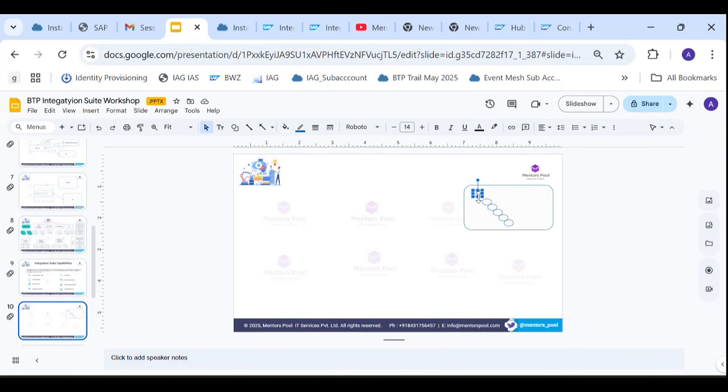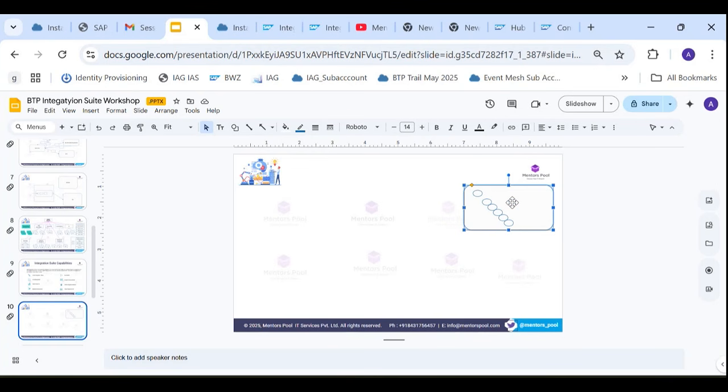Now let's say you don't want to expose this real URL. And not only this, in Integration Suite you might have 50,000 iFlows created. Many of them provide a URL to which sender systems can send data, and these are very critical URLs, guys. You cannot allow anyone to just go and send data here. So you want to make it very secure, and you don't want to expose this URL to the outside world.